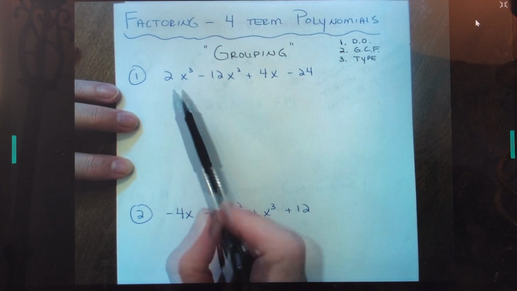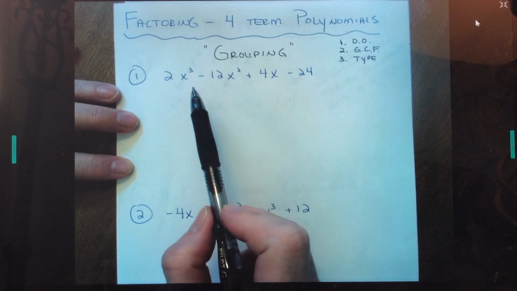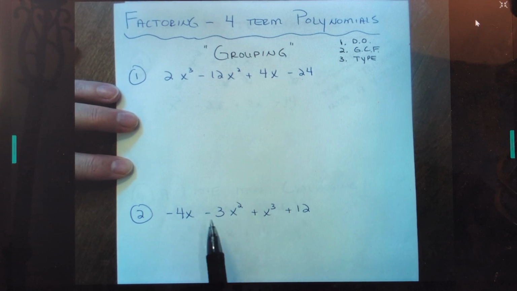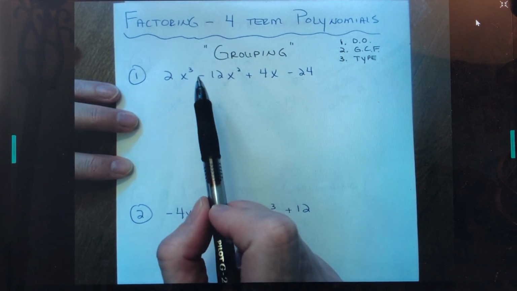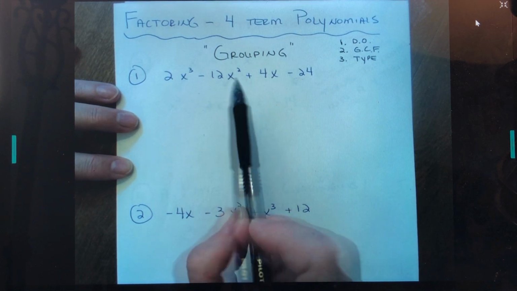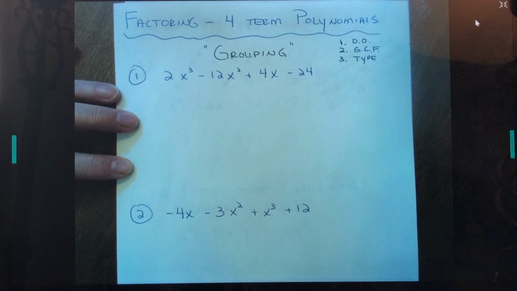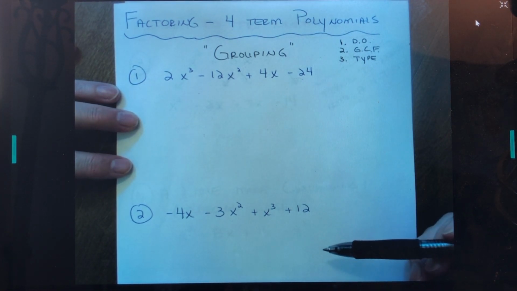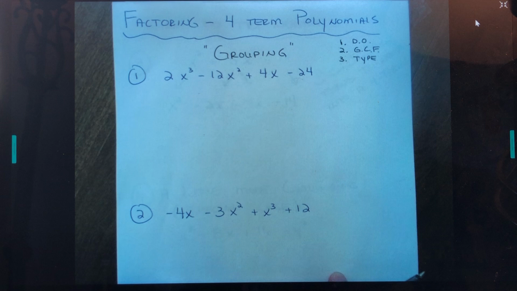So you can see these are both polynomials. And then I have 1, 2, 3, 4. So there's four terms. And again down here, 1, 2, 3, 4. Remember, terms are algebraic expressions really that are separated by plus or minus signs. So these both satisfy the category of four-term polynomials, and we will demonstrate how to factor those.